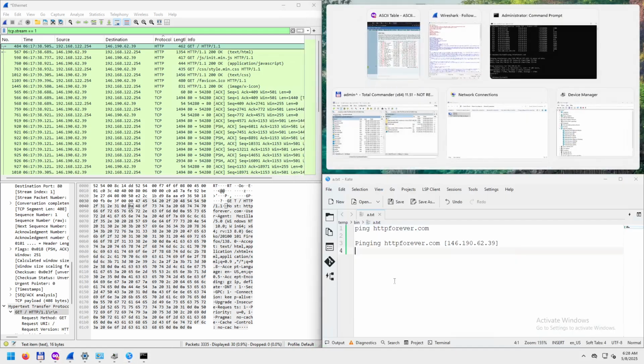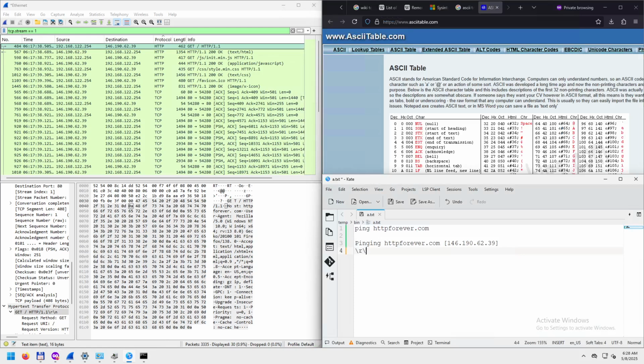Let's write this down. So \r\n is the Windows end of line terminator.